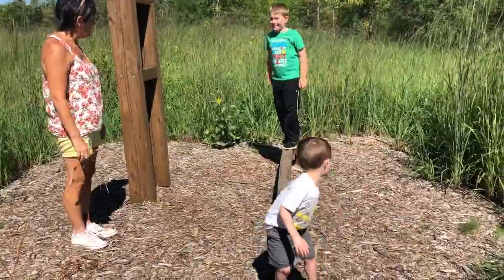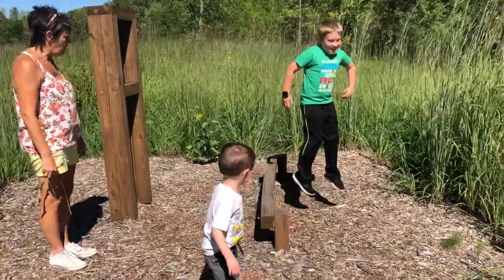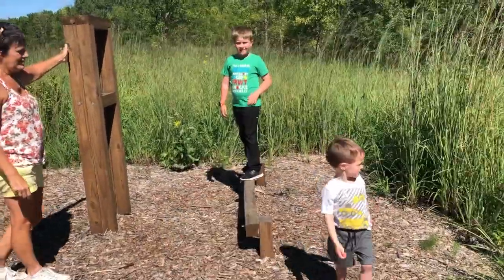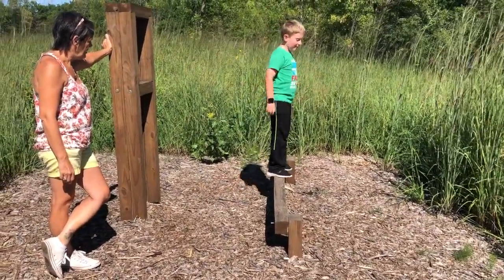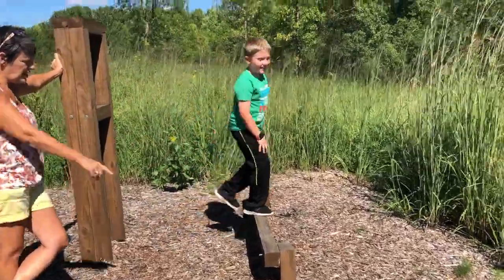Oh, nice balance. Nice form. Watch out. Ooh, fancy. Try again. Okay. Nice form. Okay, go on. One more try. I gotta lean forward. Yep. There you, oh, I'm off. Oh, so close. All right.